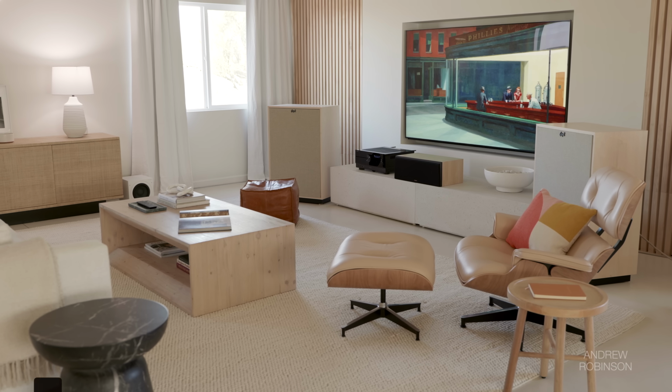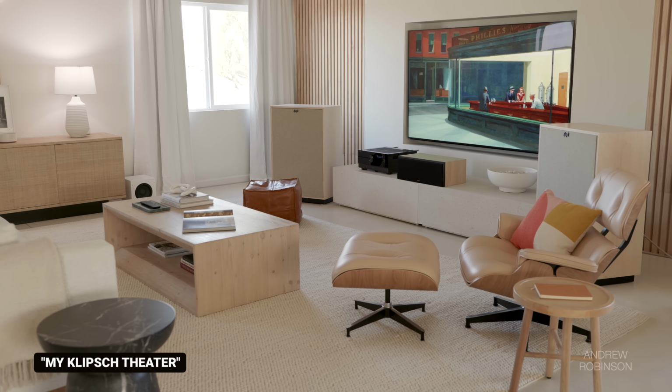Just make sure that when adapting furniture, you check the weight and dimensions of your gear along with the furniture's restrictions, and know that some items may require you to drill holes in the back for your cables. For example, the media racks you see in a lot of our most recent videos, we're using outdoor concrete benches.